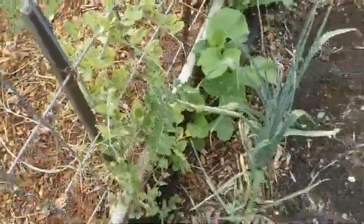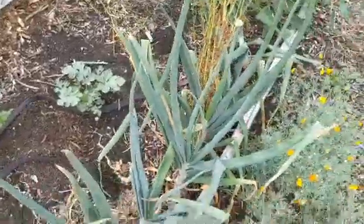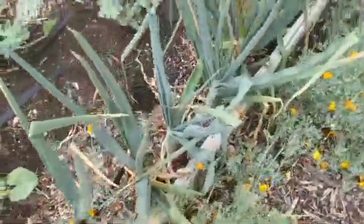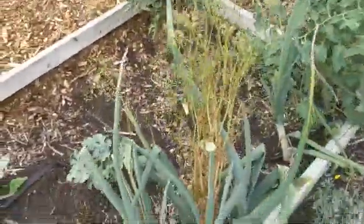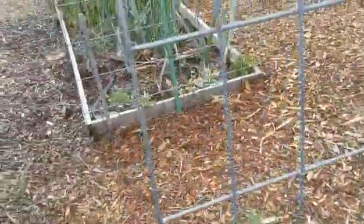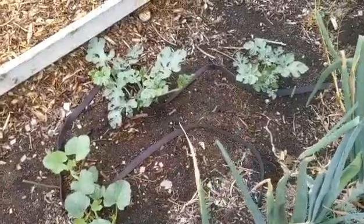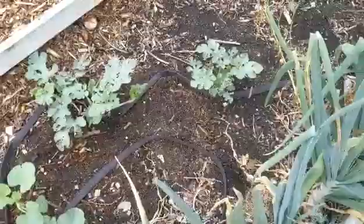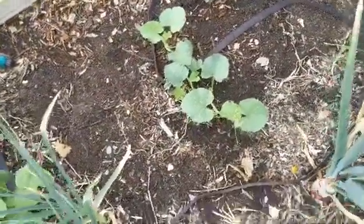Those were from the winter. And then in here I had all my garlic. I just harvested it. I have a few onions on the side I need to harvest. A few cilantro plants that I'm letting go to seed so that they'll reseed themselves and I can have some coriander as well. I did the same thing that I did over there with the watermelon. I just interplanted them among the garlic, that way when I took up the garlic, these would already have a head start growing. So I have 2 watermelon plants and 1 melon plant.